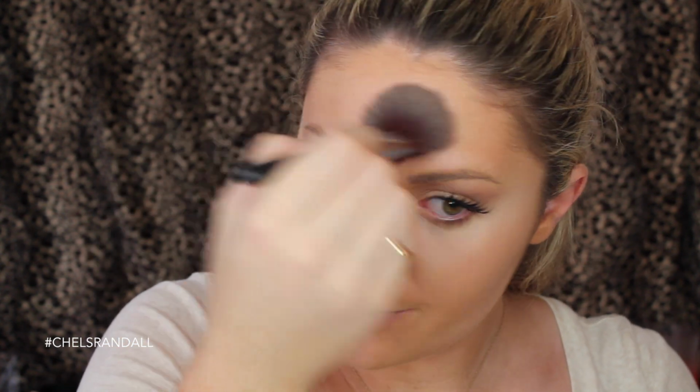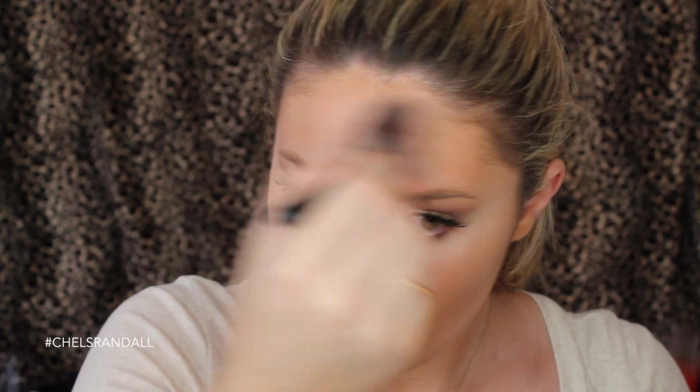It's got a little bit of a glow to it, and a little bit of flex in there, so I use that on the tops of my cheeks just to start that glow and give it a really natural highlight. And it also sets everything in place. So I tend to take that everywhere where I would normally highlight the face.